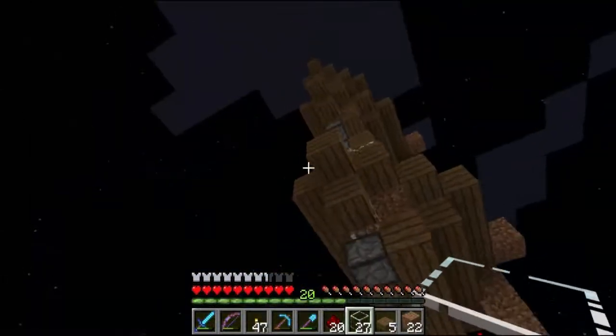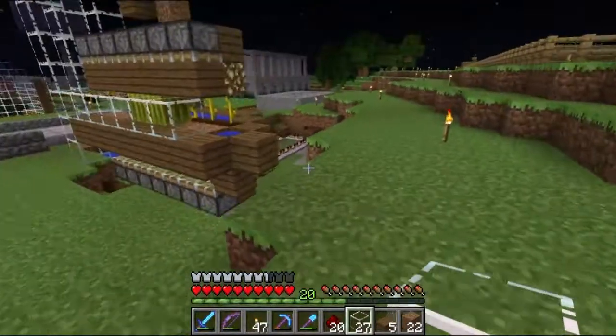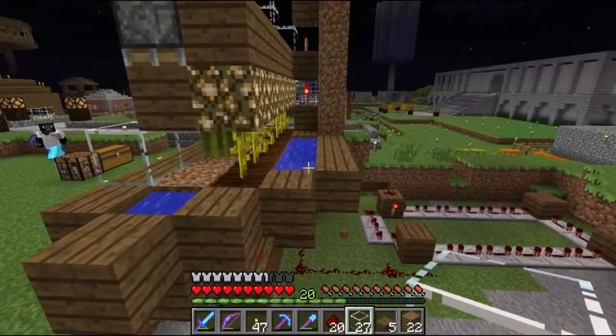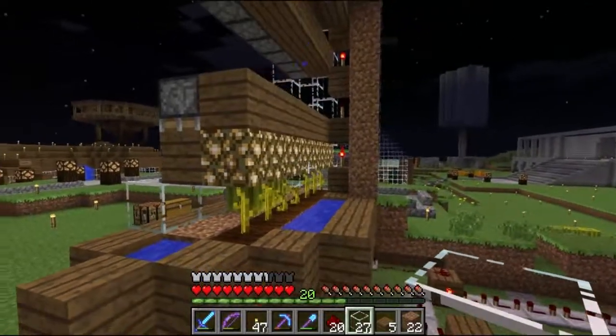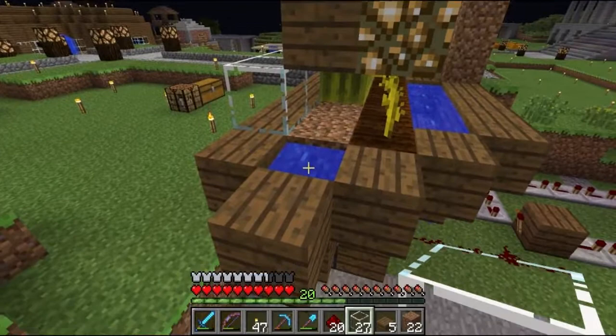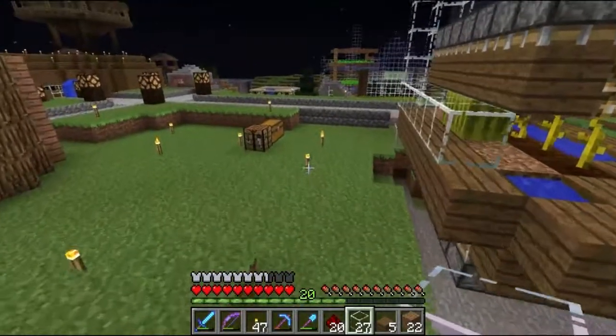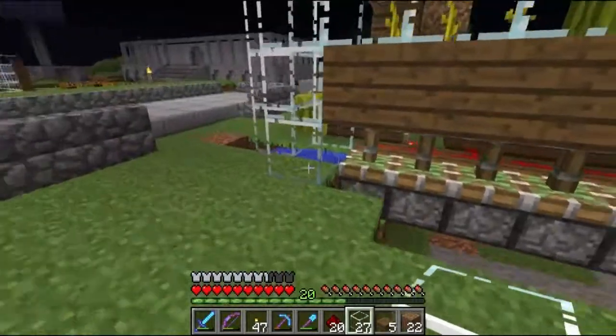So yeah, as you can see, we've added in a bit of glass, another row of wood. I'll just explain what the water is on each of these. The water behind here is to hydrate the melon. The glowstone's probably not needing quite that much, but it's just to make sure they've all got light. Then this water block here is the one that pushes the melon out. And that was the one that was leaking before because we're missing that block in the other rows.